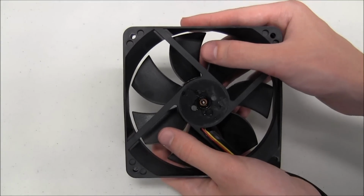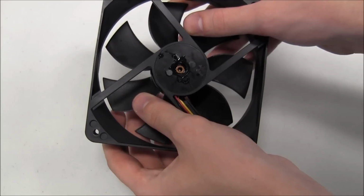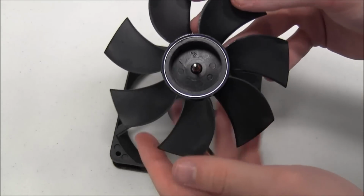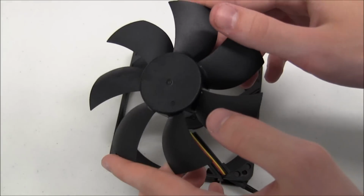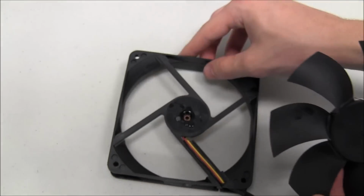Now, the last step, of course, once you have the plastic clip off, is to just push the fan blades away from the shroud itself. It should just slide right out, and voila, you now have your fan blades away from the shroud. You can easily access it and paint it. Paint the fan blades, paint the shroud if you like.